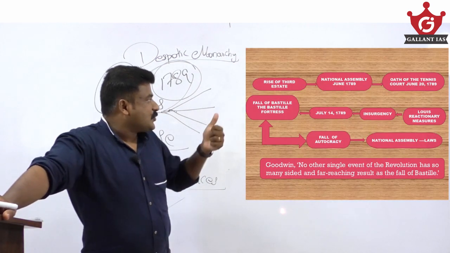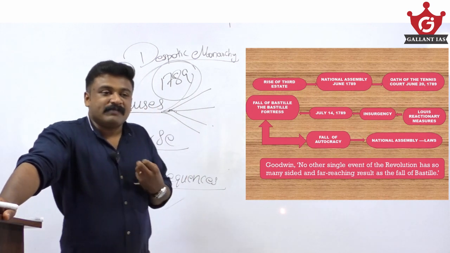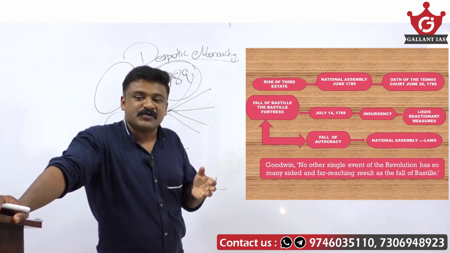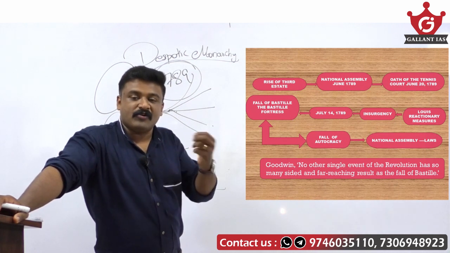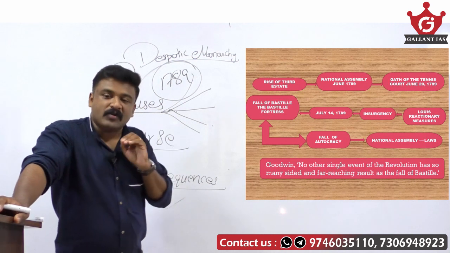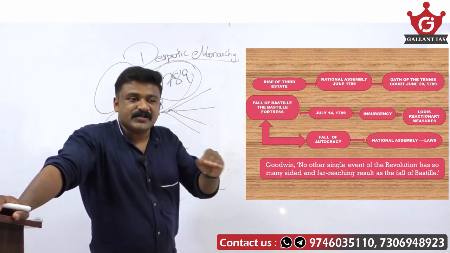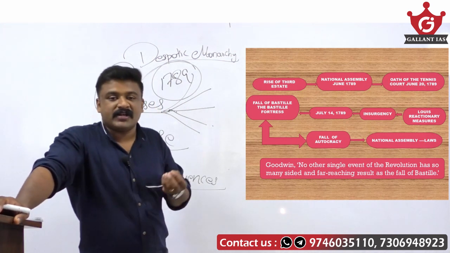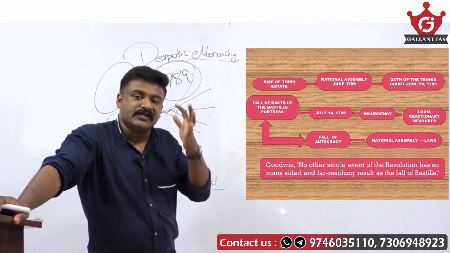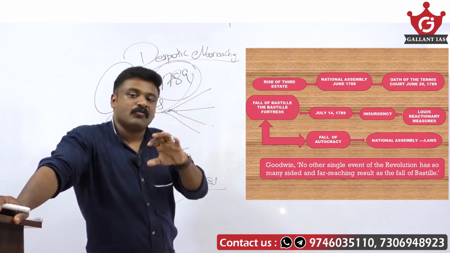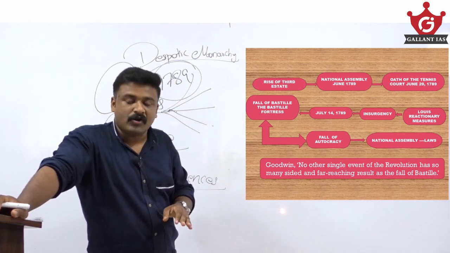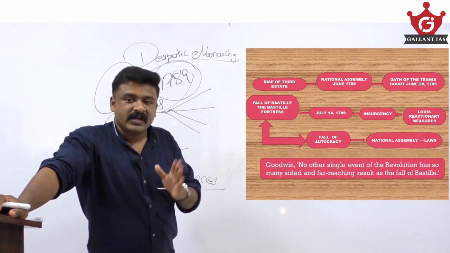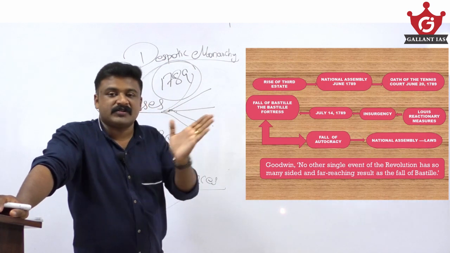The Estates General meeting on 5th May 1789 was the beginning of the French Revolution. In this meeting, the first estate and second estate got good representation and voting powers, but the third estate's demand of one vote for one individual or one member was not accepted by Louis XVI. The third estate was totally dissatisfied with this voting system. They never got one vote for one person. So the Estates General meeting was deadlocked over voting rights. They were not even permitted to enter the main hall.